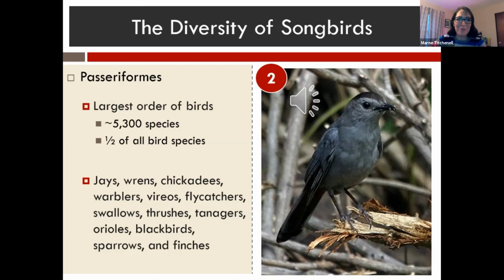You're familiar with the songbirds, of course, and you see some representative species listed there at the left. And we've gotten to our number 2 when it comes to our species ID. So you can jot that down, or if you feel like putting it in the chat box, we can do that too. And while you think about it, I'm going to play the call for this species.